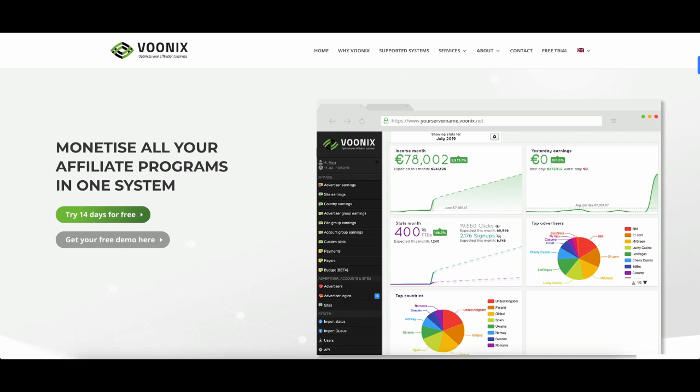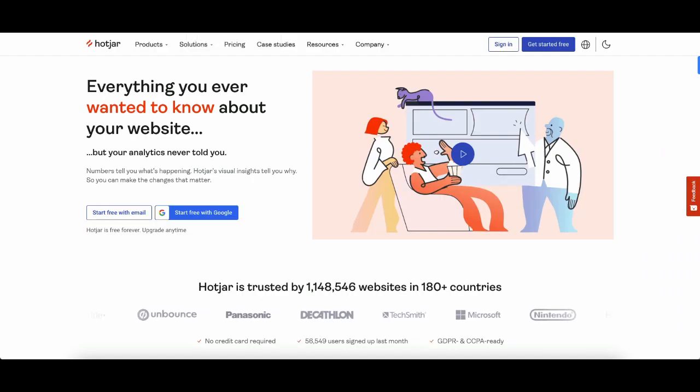A couple other tools that I'm a big fan of are heat map software. So this is Hotjar. You put this code on your site and it's going to show you a heat map of where users are going, where they're clicking, and Hotjar is starting to get a bit more dynamic with the tools they have. Probably the only thing you want to consider when using software like Hotjar is that, from what I'm reading, it can sometimes slow down your website. So you want to use it to a point where you learn from it, you're able to get these heat maps, and you're able to do something about it.